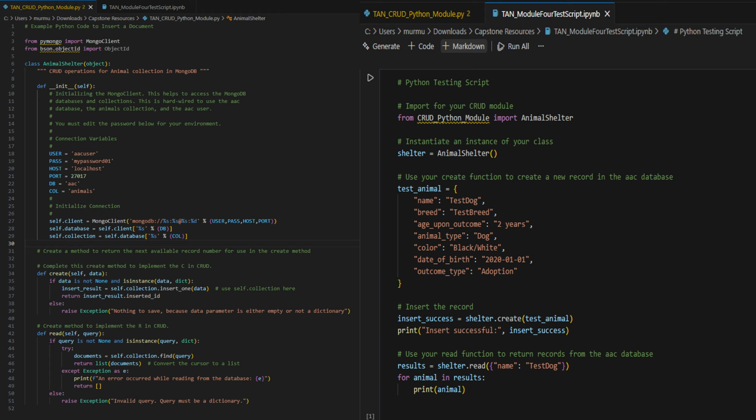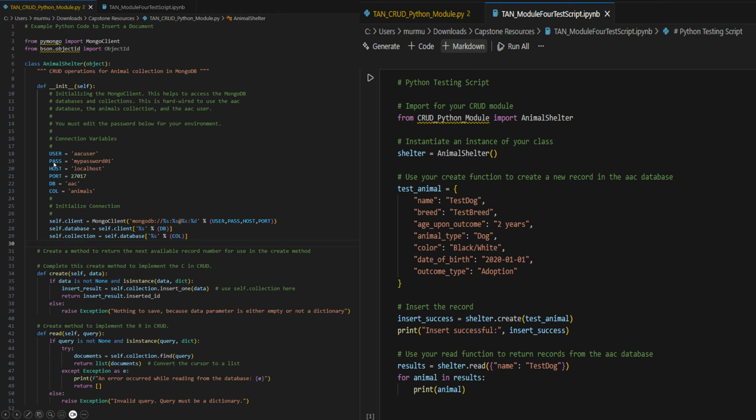Now let's look at the constructor, lines 9 to 29. The init method is where the database connection is established. I want to point out several important things here as I scroll through. Lines 10 to 16 are comments explaining what this method does.